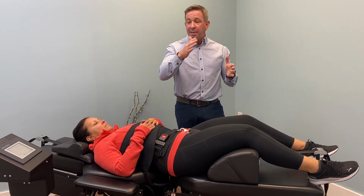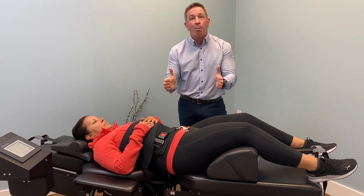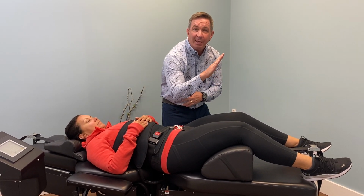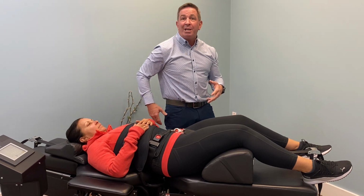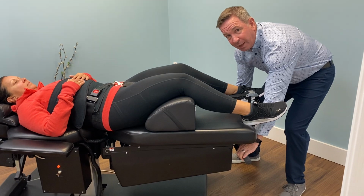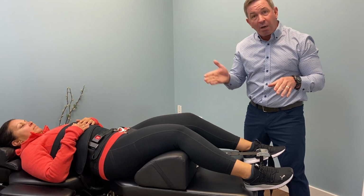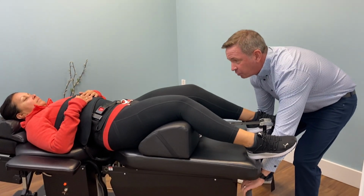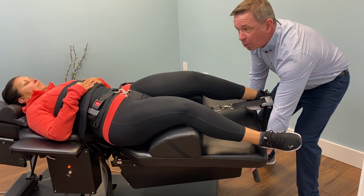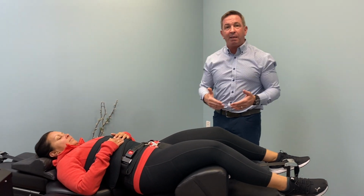So let's, for instance, say this lady has a scoliosis. What we can do is put in a force this way to help re-engorge the discs and straighten the spine. We can actually put pelvic flexion in to open up the back nerve roots and change the curves and the angles. But it also can do things like lateral flexion, where we can change pelvic balance and correct the sideways curvatures of the spine. But it also does spinal rotation. So for people that have a twisting of the spine or a true scoliosis, we can actually unwind it and correct it, not just treat it and make it feel better.